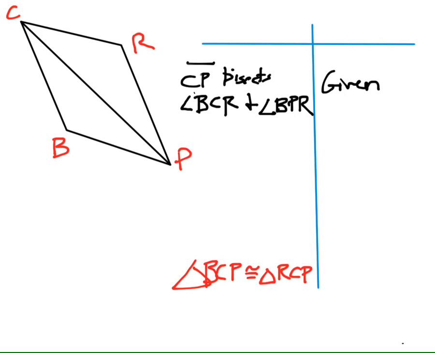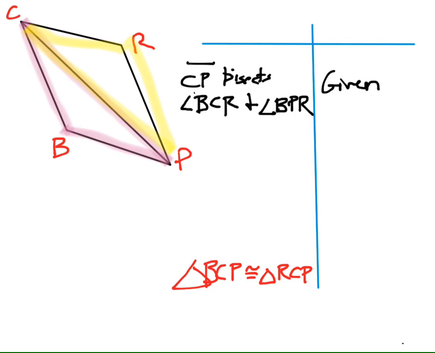So let's walk through this proof together, and we're going to see which one we have to use here. This is just a general one that could show up somewhere maybe. In this figure, our goal is to prove triangle BCP is congruent to RCP. We want to prove those 2 triangles are the same. So to prove 2 triangles are congruent, you can use one of 4 things: side, side, side; side, angle, side; angle, side, angle; or angle, angle, side. You don't really know which one you're going to use until you start writing it out.